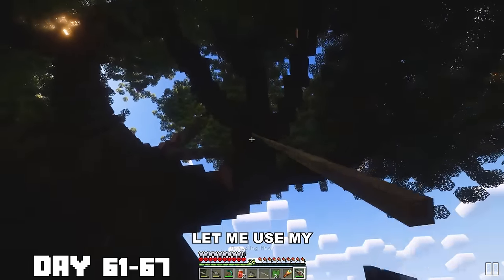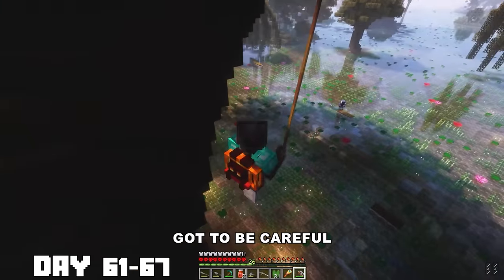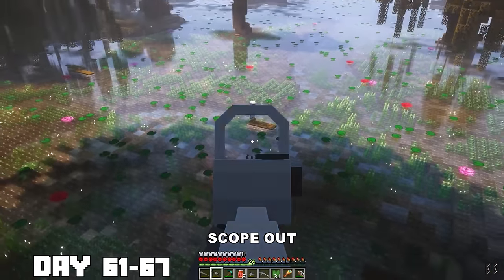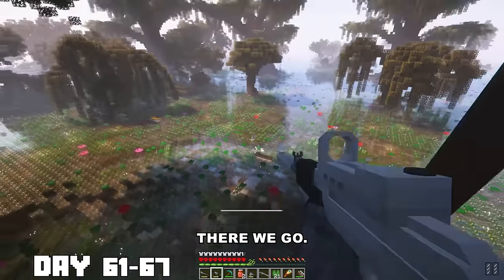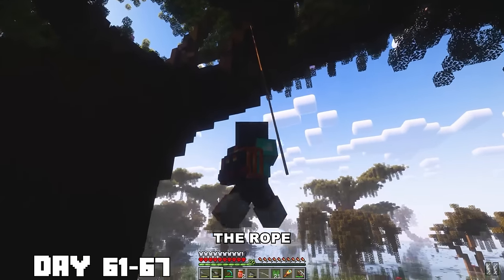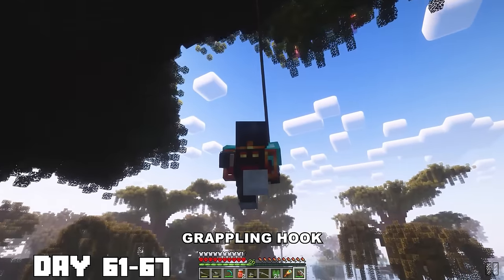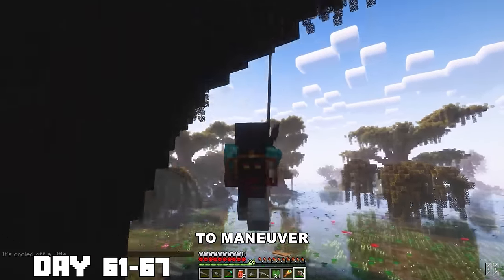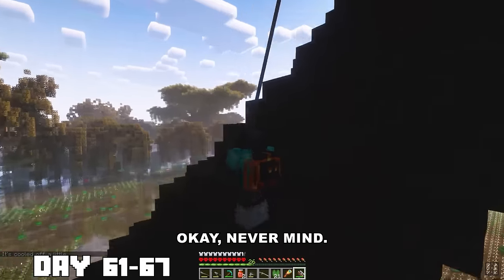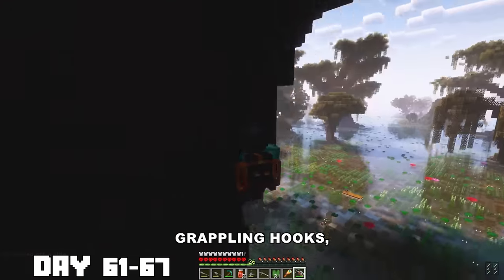Let me use my grappling hook to climb up. Ooh, okay, gotta be careful not to fall. While I'm at it, I'm also gonna scope out that zombie. There we go. Nice. That's real nice. If I also get the length of the rope a little bit longer, I can use the rocket in my grappling hook to maneuver myself a little bit faster. Oh, it didn't work. It didn't work. Okay, never mind. I'm pretty much a noob with grappling hooks, I guess.